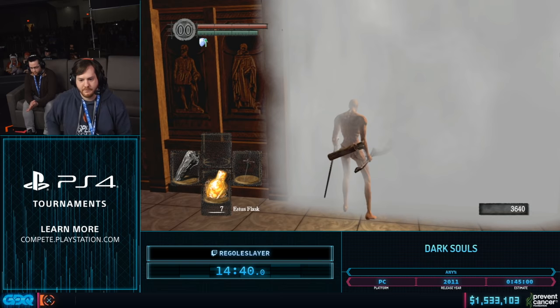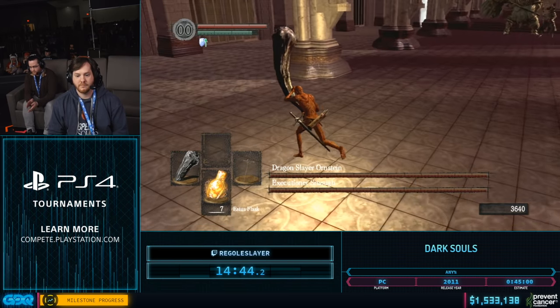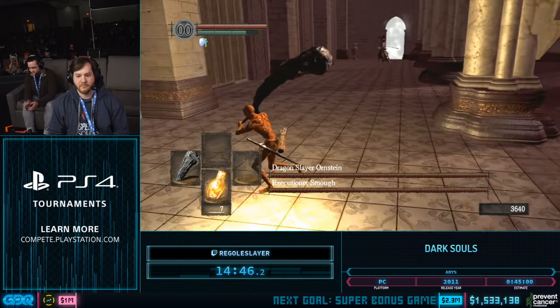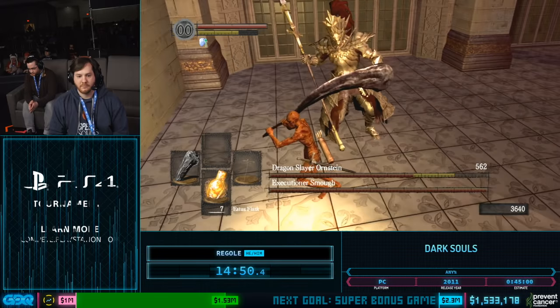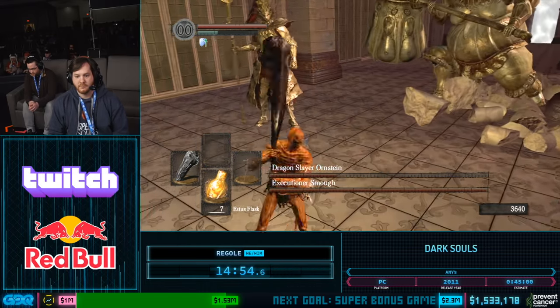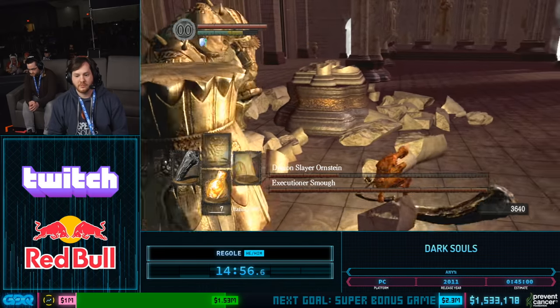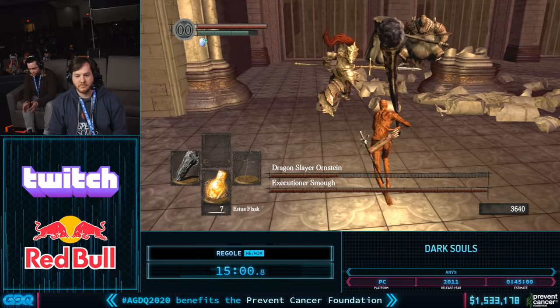Yep, so Ornstein and Smough is very, very random, and you also have to fight the camera. We're gonna take out Ornstein first, because Ornstein tends to be easier to isolate. There's a good opening. He might dodge out of the way. It's gonna take three sets of these attacks to kill him. Let's see if Smough behaves. Come on, Smough, what are you doing? Okay, almost have them. Juggling two enemies is not easy, especially when they're this dangerous.